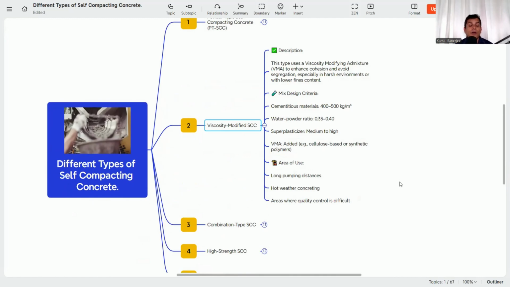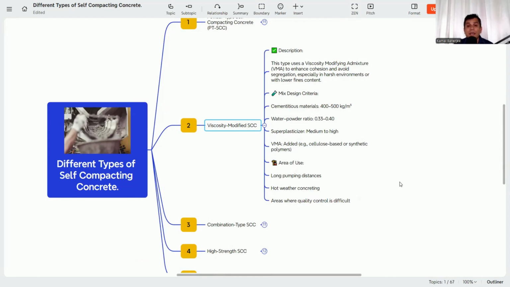Now here is a catch. Before that, we said we are not using any viscosity modifying agent. Why is viscosity important in self compacting concrete? Because it flows under its own weight, and it should be homogeneous throughout the operation. That is why the thixotropic effect is very important, and why the viscosity modifying agent plays a very crucial role in the VMA SCC mix. We use the viscosity modifying agent to create a thixotropic effect and also to let it flow in very dense areas.